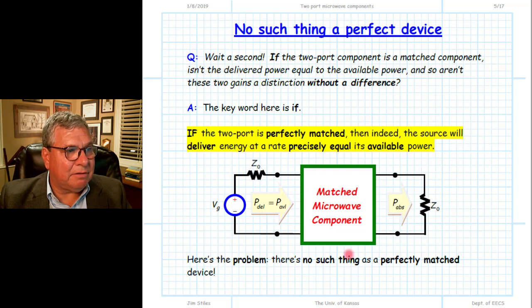One is we have a device that's not perfectly designed. Remember, we talked about the fact that the input impedance is not going to be exactly equal to 50 ohms. And so there's no such thing as a perfectly matched device. The other reason is sometimes we design our devices such that they aren't perfectly matched at some frequencies. At some frequencies they are, at other frequencies we purposely design them so that they're not. These devices are generally speaking what we call filters, microwave filters, and we'll talk more about that later.